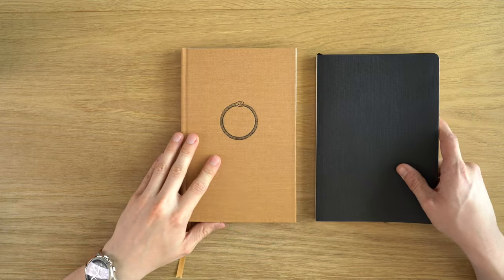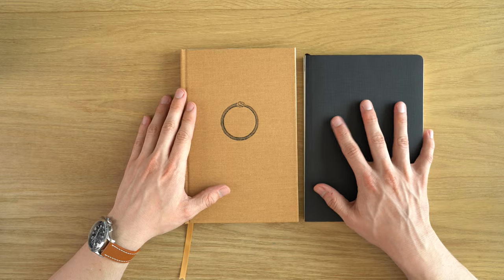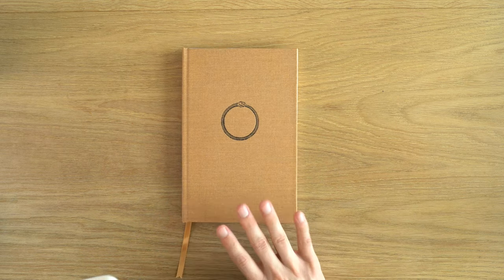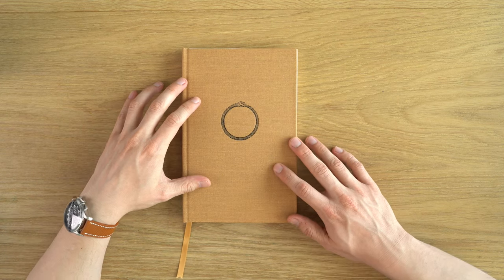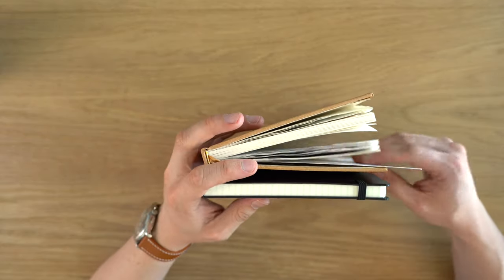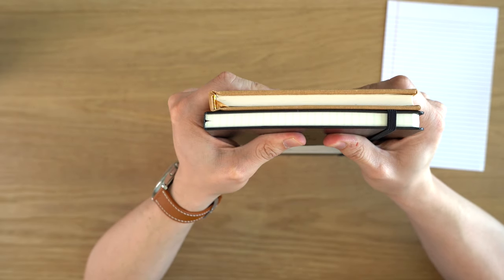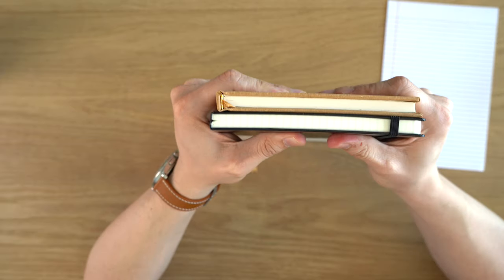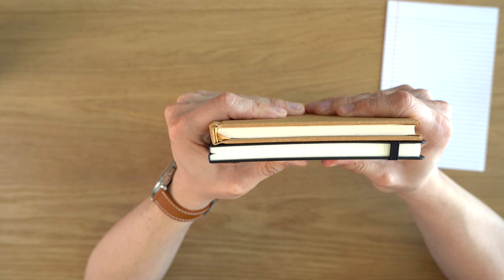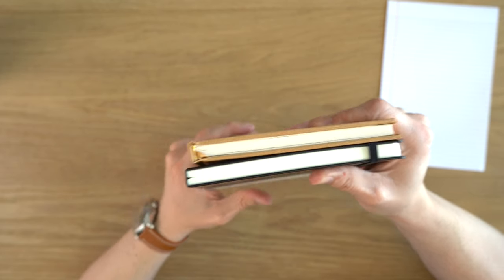In terms of the size, here we can see it against a Paper-Mined Mitsubishi Bank Paper notebook, which is an A5 size. So we can see it's a little bit taller and a little bit skinnier than an A5 size, but pretty close. So if you like an A5 size notebook, this could be a good size for you. This is the only size that comes in. It doesn't say what the paper weight is of this onion skin paper, but it's definitely thinner than Tomoe River 52 GSM. This black notebook is a non-Bull 52 GSM Tomoe River notebook, and both of these notebooks have 320 pages. So you can see the book block is quite a bit thinner than the Tomoe River.